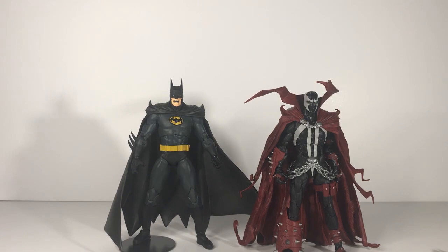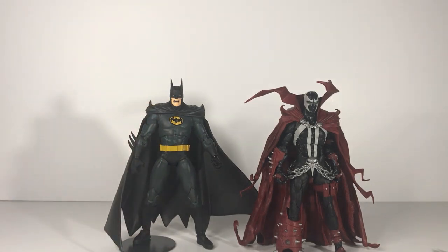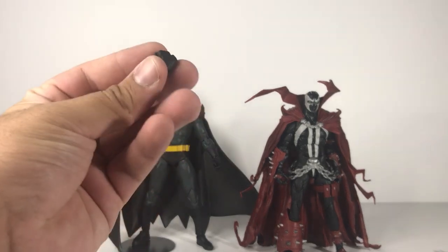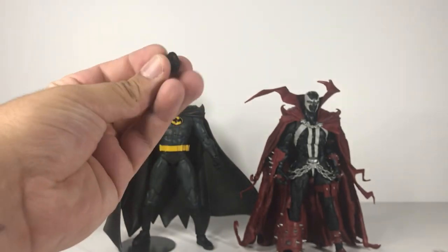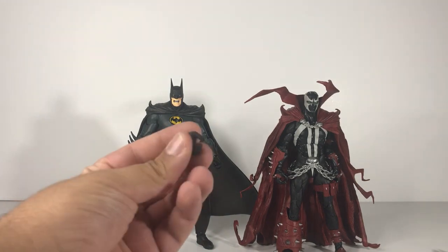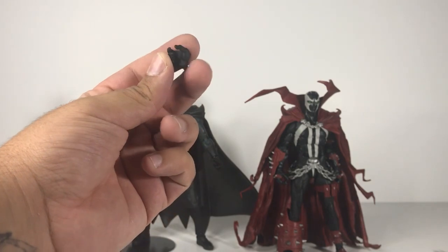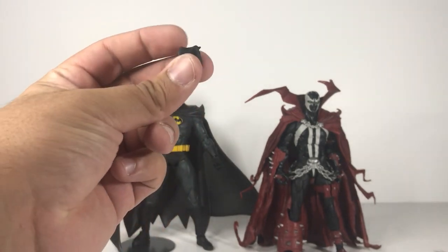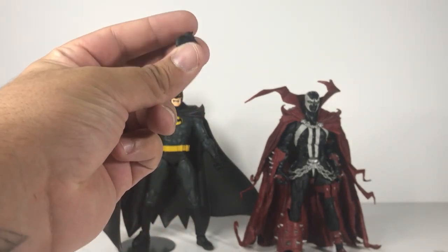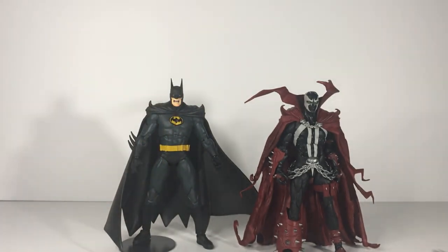So before we get down to the figures, let's get down to the accessories he does come with. For Batman, of course, he comes with his Batarang, that's just all covered in black, and he comes with a closed fist for one hand, and that's going to be for the right hand there. And he comes with this other hand that holds the Batarang, which is pretty much a grappling Batarang hand. It has a little bit of extra plastic right there, so I just got to trim that off. But outside that, those are the accessories for Batman.